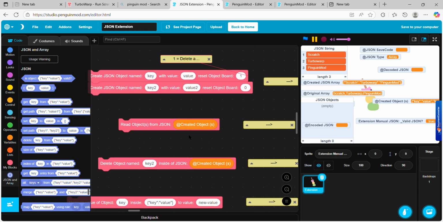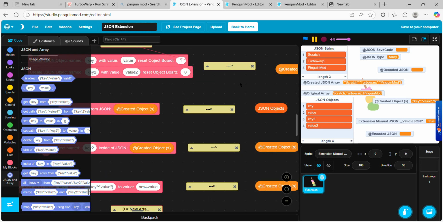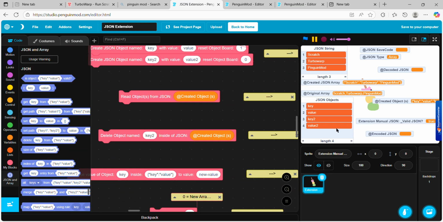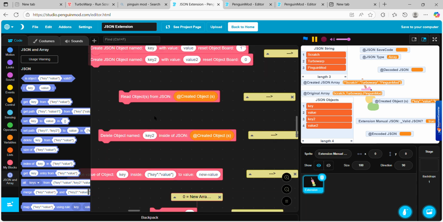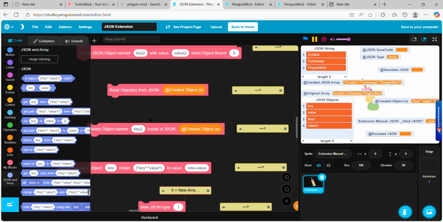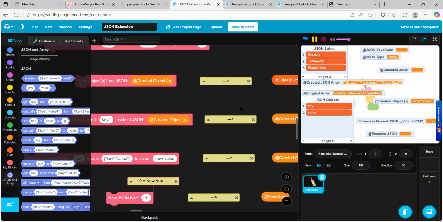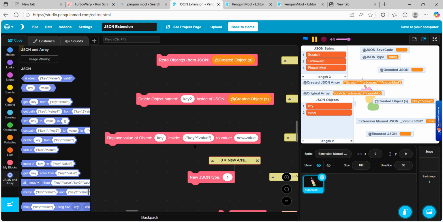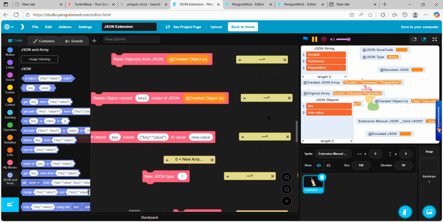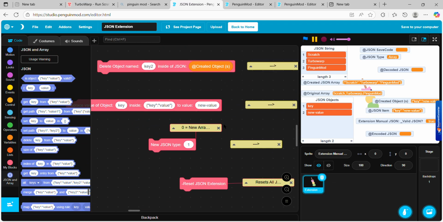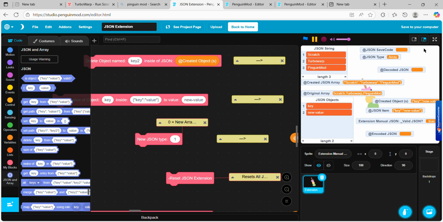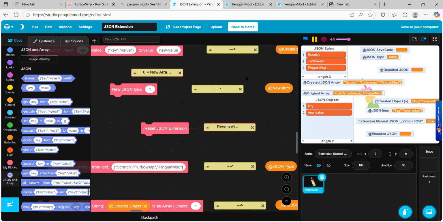And now we can read the object or objects, and it actually appears right here. Since we can read the objects from JSON, it actually makes it a lot easier to add the replacing, deleting stuff, and so on. So we can delete key 2 inside of the JSON, and it's accurate. And we can actually replace also, it just does it, and that's the item right here. We can also make a new JSON type, and it just does some random things.